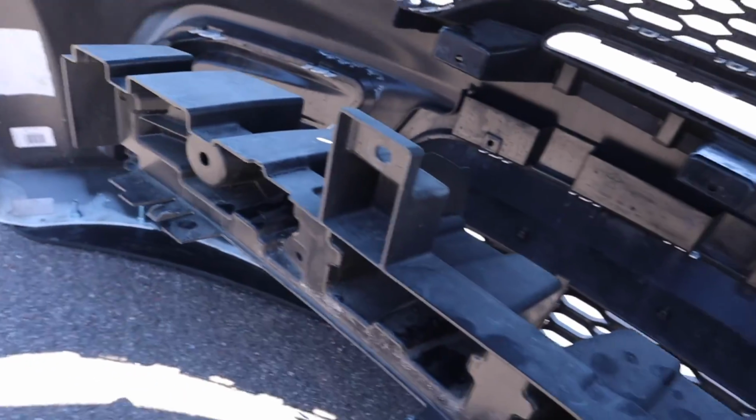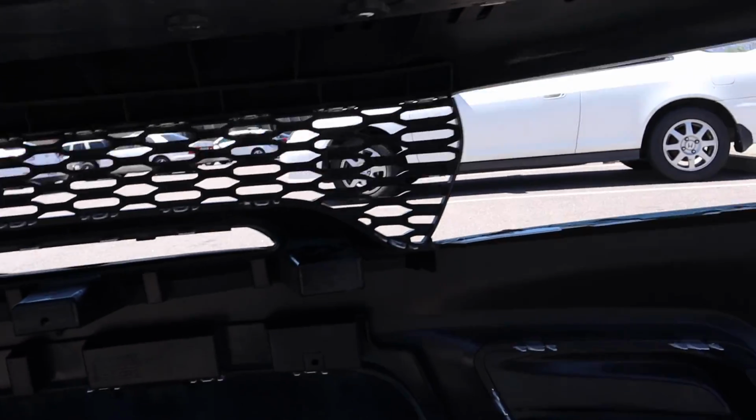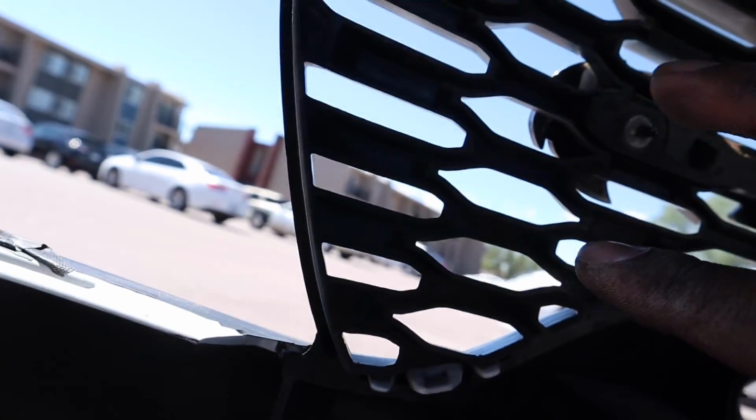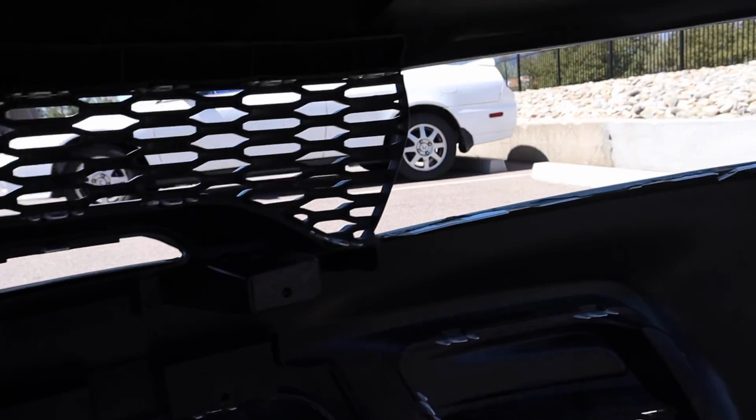Like I said, this whole piece right here comes out basically like a bracket to keep this board right here in place. So boom, we put that down, and then like I said, y'all, these little tabs right here at the bottom, you really just want to push up on these and then apply some pressure, and on the ones on the top you want to push down and apply some pressure and then pull that way so it can come out. So that's what I'm about to do, man. Let's get it done, man.